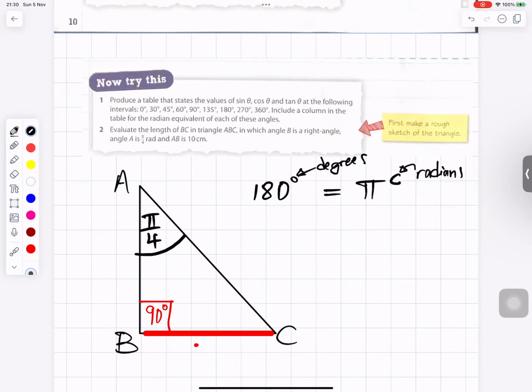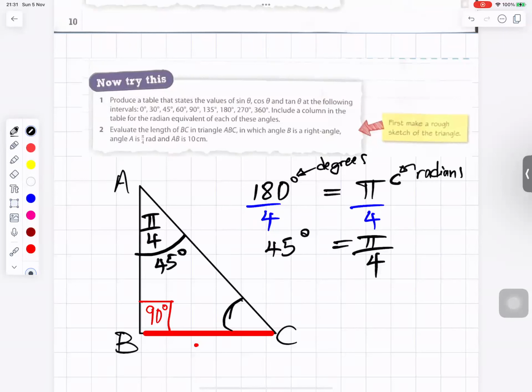Now, how do you go from, if you divide by 4, if you look here, there's a 4 underneath. So you divide by 4, you divide by 4. 180 divided by 4 is 45. 45 degrees is pi over 4. Does that make sense? Yes, sir. You divide by 4 on the left, divide by 4 on the right. So this is 45 degrees if you want to use it.